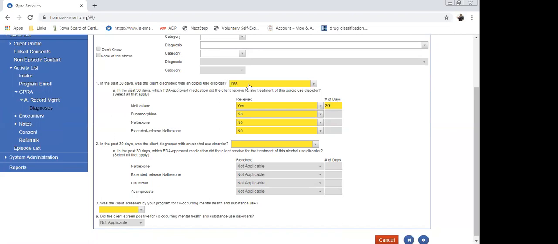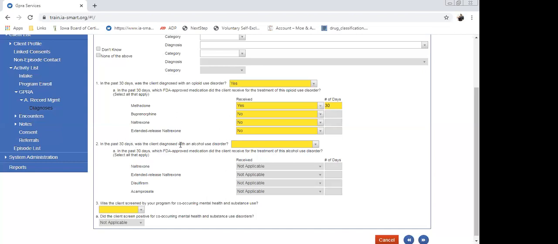Okay, so this should not be... You're saying this should be 0? No, that's correct. Oh, okay. I just want other people to know that it's important to put that in there, because some people will put like 90 or however long she's been on the medication. But really, the GPRA just wants to know the last 30 days. Yes, the GPRA really does just want to focus on the last 30 days for most of the questions as well.